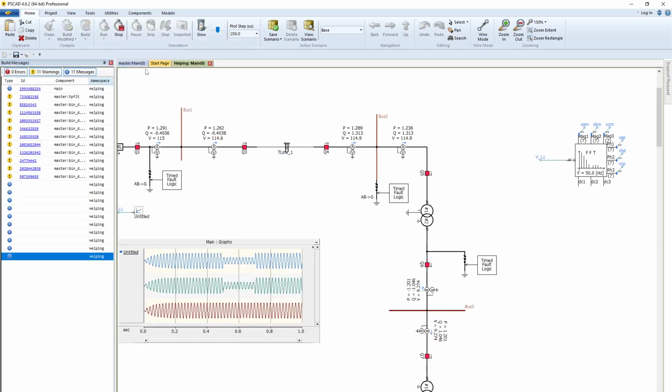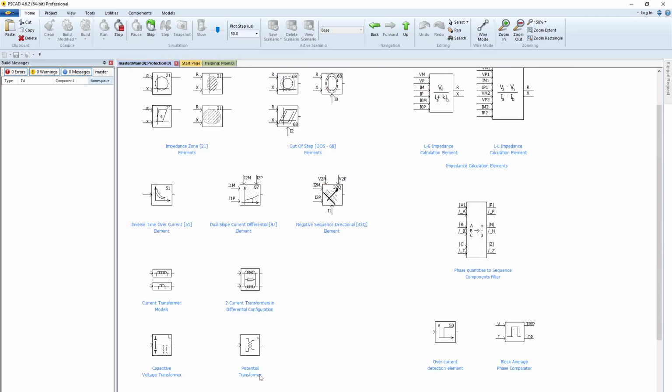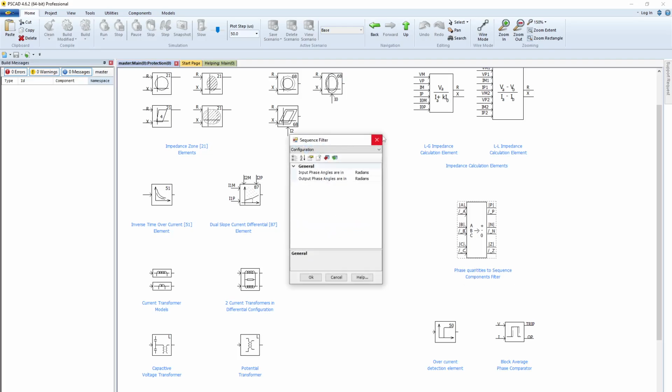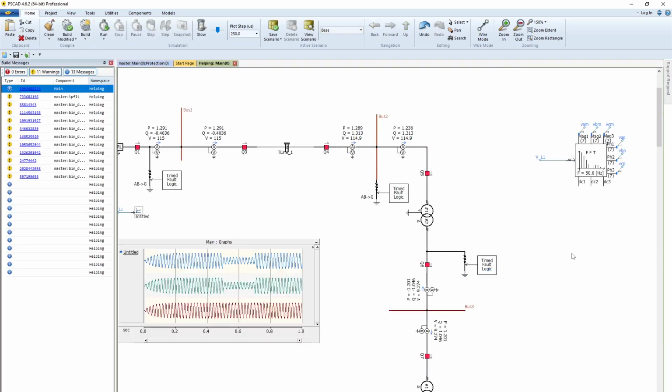So everything seems fine. Then we need to go to this master main, and then go more on protection, and then we will copy this one named sequence filter. We can copy this, let's bring it here.